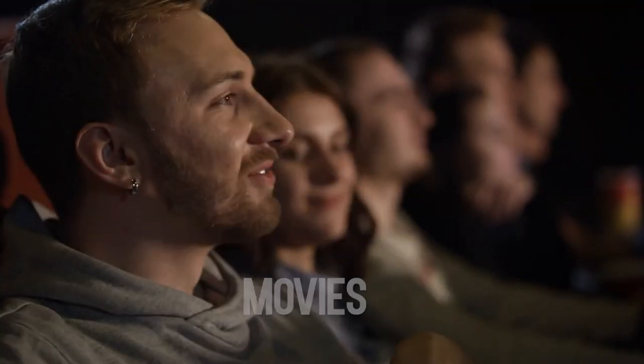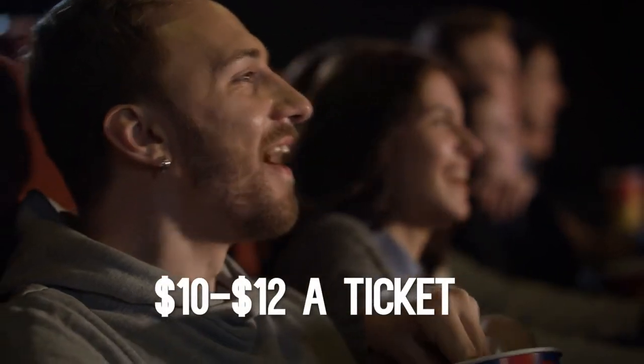If you're looking to go out to the movies, it's about $10 to $12 a ticket. If you go to a matinee, you'll save about 30%. If you're looking for the IMAX experience, we don't have that in the Roanoke Valley — you do have to travel to the Blacksburg area for that.